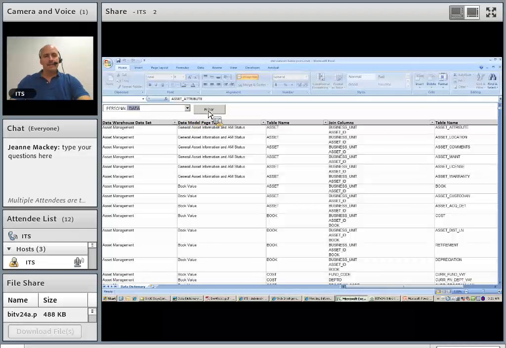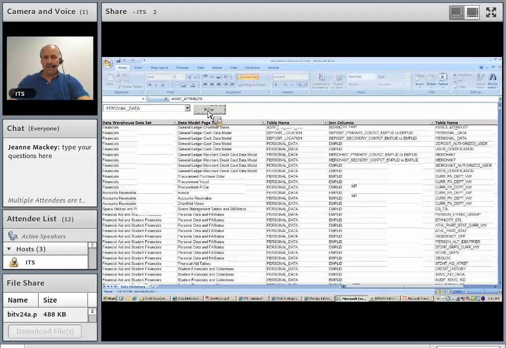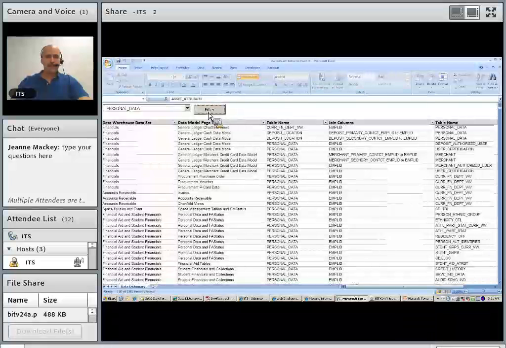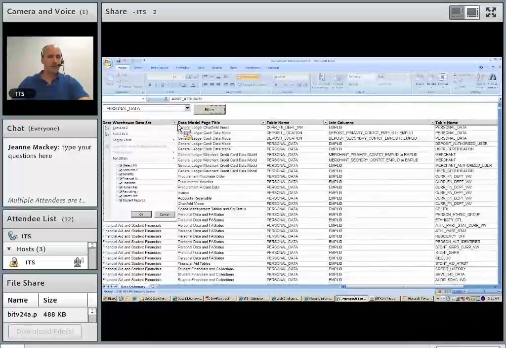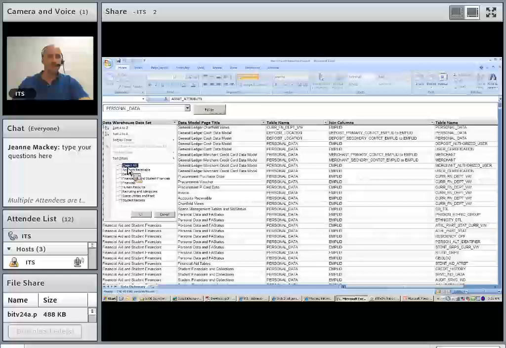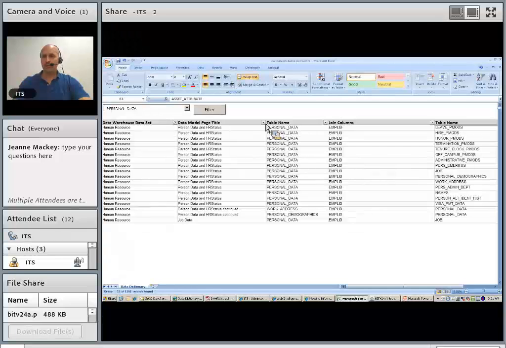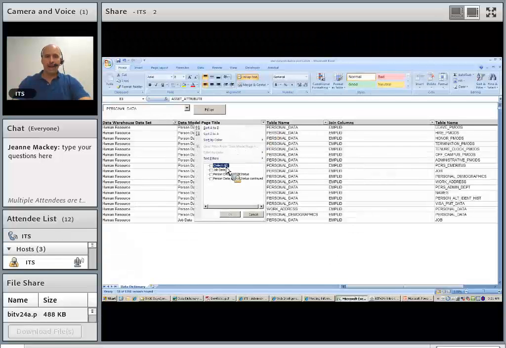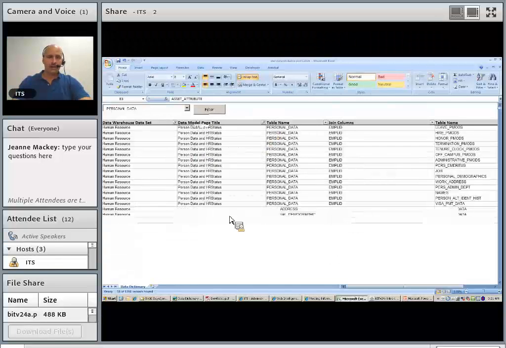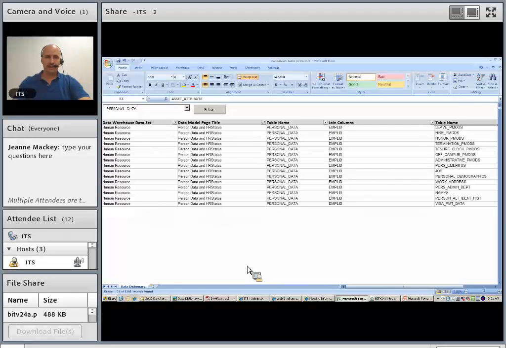What this Excel document gives us is every single one of our data sets listed in here. We have our human resources one that we're doing, but all the different ones, and then all of the different pages, and we can tell all the different tables that we're using and how you would join this table to this table.